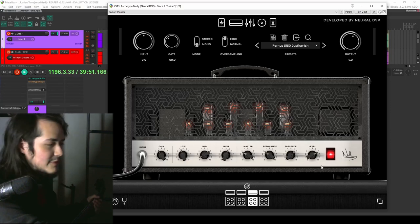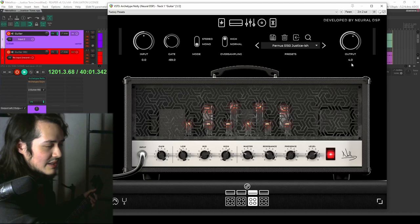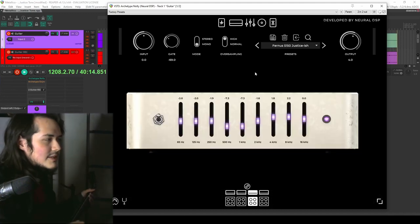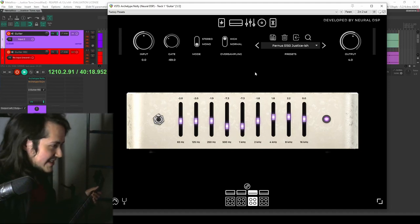And the level knob is pushed fairly high to compensate, obviously, because we pushed the master volume so low. And lastly, I do have the output gain raised up, because between lowering the master volume so much and not having that much mid, you're going to need to compensate for the loss of volume. Now onto the EQ section, and this is where it gets really aggressive.